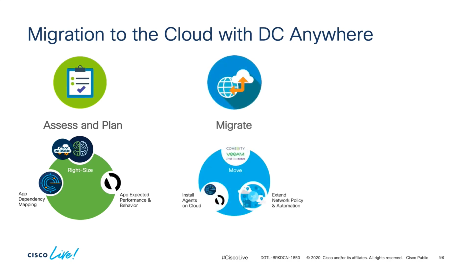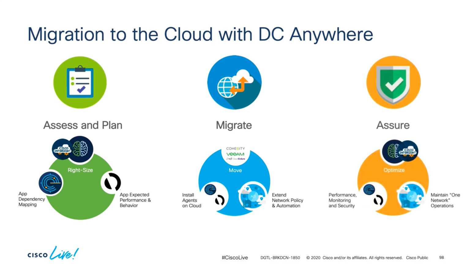2. The actual migration. You can leverage cloud-native tools, which may even be free of charge, such as Cloud Endure from Amazon, as well as one of our availability partner solutions, such as Veeam and Cohesity, in order to perform the actual data migration, integrating AppDynamics and Tetration agents as part of the process in order to maintain visibility and security once in the cloud. You could as well make a great use of network consistency through configuration and policy using ACI Anywhere.